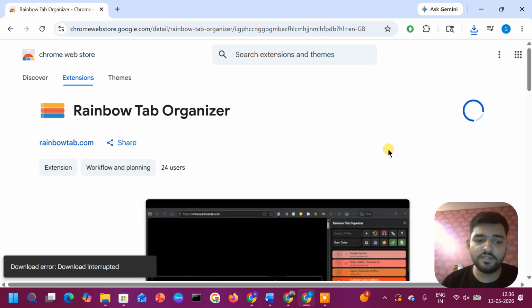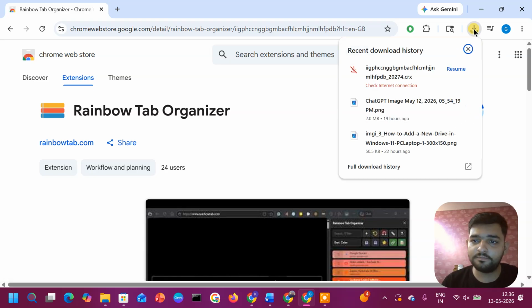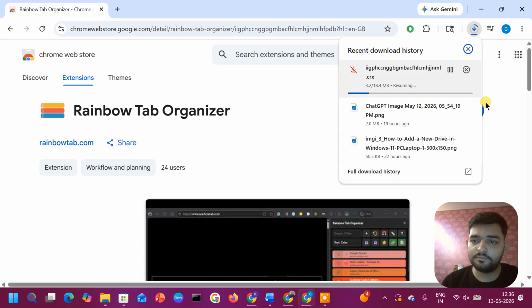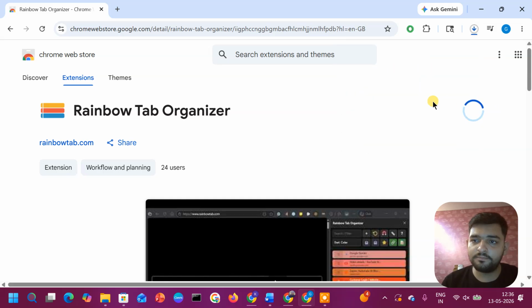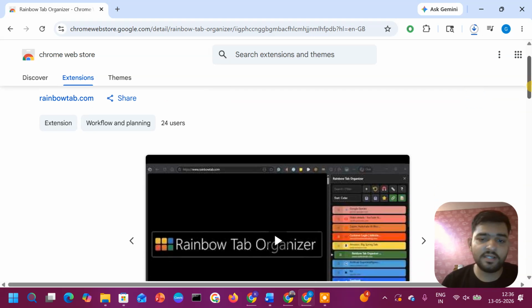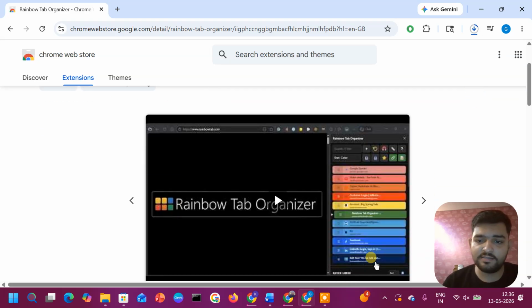With the help of this, you can customize your browser like rainbow colors, like this, multicolors.